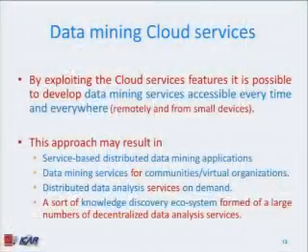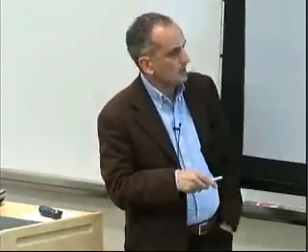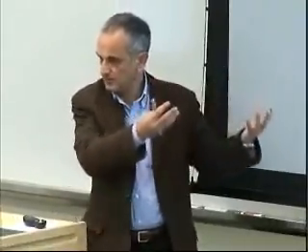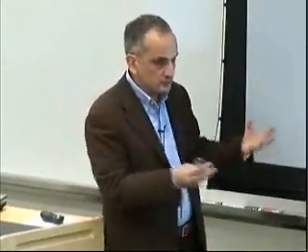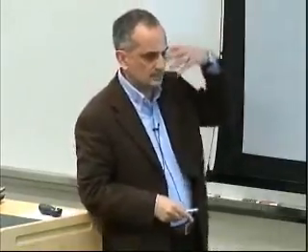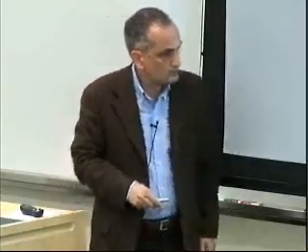So at the end, this kind of approach may result in service-based distributed data mining applications for communities. We discussed it before, the community of chemistry people or other scientific communities that need a way to run data analysis applications, or for virtual organizations, so communities of different physical organizations. And we may also have distributed data analysis services on demand, because people may access the cloud and ask to analyze some data on demand. So at the end, we have a sort of knowledge discovery ecosystem.